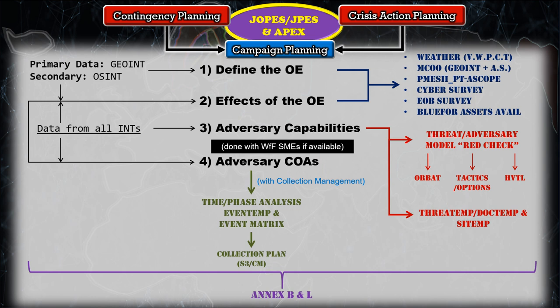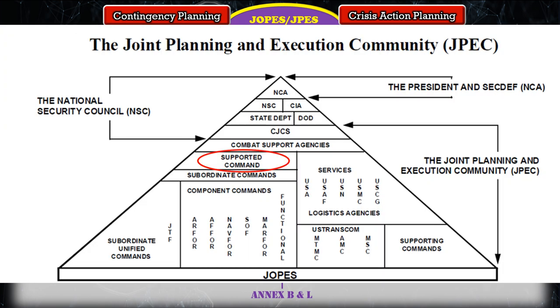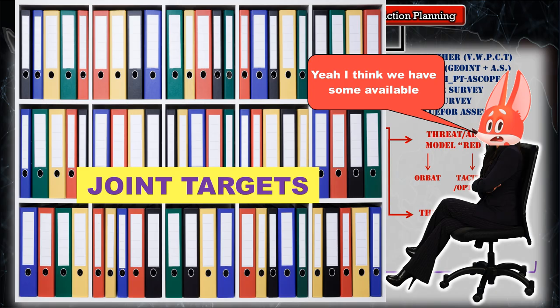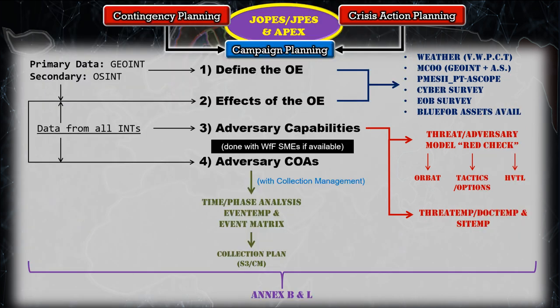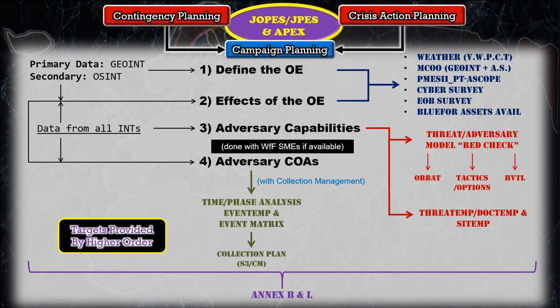What does all this mean to you as an analyst? First, if you're at a Joint Command, a Combatant Command, a Unified Subordinate Command, or a Joint Task Force, it's your job to have targets ready for recommendation at a moment's notice. Second, if you're a unit being activated into an O-Plan or a Crisis Action Plan, your initial targets come from your higher headquarters in the op-ord. Those op-ords may not have every target your unit will deal with, but it's your start point. Third, from that point forward, your unit-specific JIPO will confirm, deny, or identify new targets that support the accomplishment of your unit's mission.